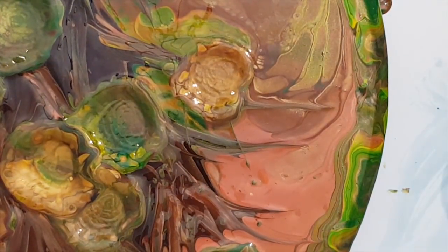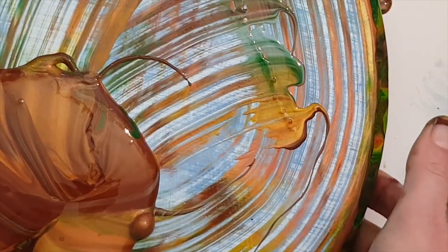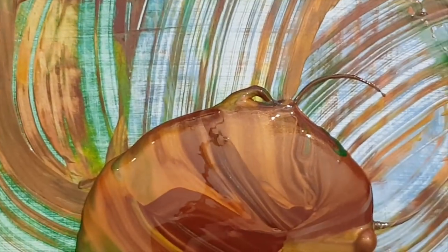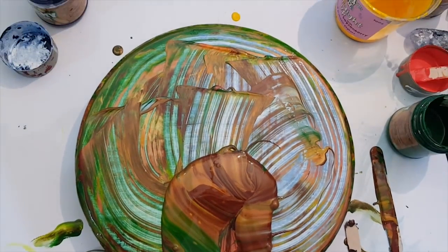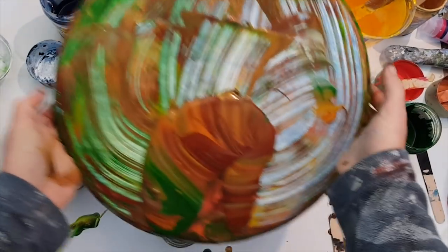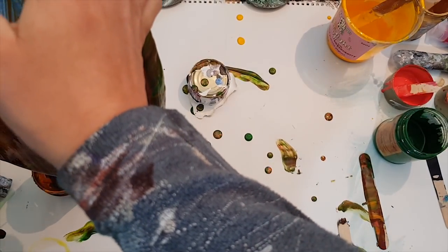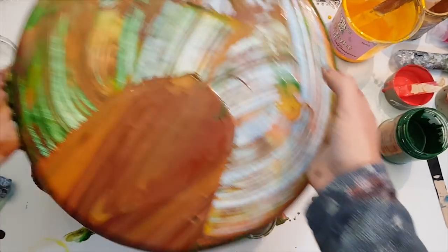You know what I'm going to do? I'm going to go like this. It's pretty. It's got lots of sparkles in it. Oh, zoom you out again. See how much of it I can get back into the pot.